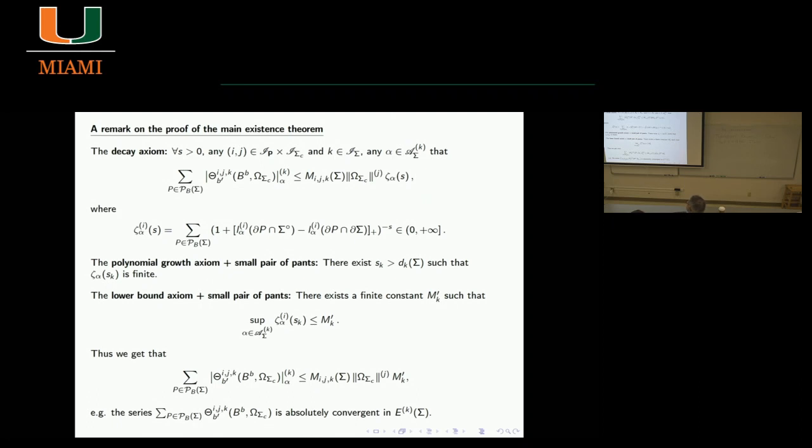Okay, and now what I say here is that the lower bound axiom, this epsilon lower bound, says that there is some constant here that gives a uniform upper bound on all of these zeta function evaluations for alpha in here, over all the seminorms. And so I can say a better estimate for this is this thing here, where you see I have eliminated the alpha dependence. So now it's uniformly bounded in alpha. And that's what I need. And so I know this is absolutely convergent, and it actually lies in the E prime sets.